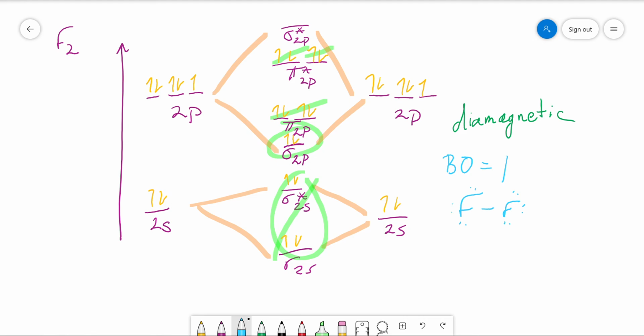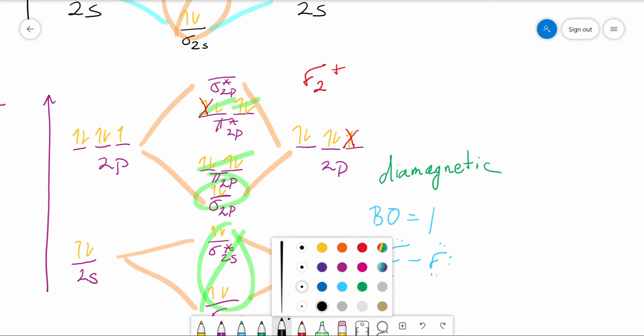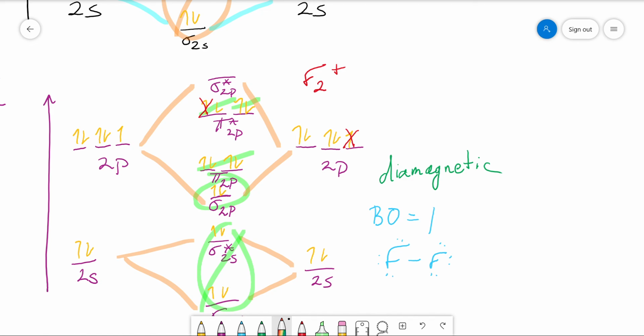Tying it all back together. Okay, now sometimes you might hear, well, what about F2 plus? What about F2 plus? Well, let's just do that real quick. I'm just going to modify this, okay? So if it's F2 plus, that means we've lost an electron. So does it matter where we lose that electron? And the atoms, it doesn't matter. We can just cross one of these guys out, okay? But we've got to take out one of these higher electrons. And now that completely changes our answers for paramagnetic versus diamagnetic. Okay? So let's just look at that real quick. Paramagnetic for F2 plus? Yes, it's paramagnetic. Why is it paramagnetic? Because we got rid of that electron and now we have an unpaired electron there.